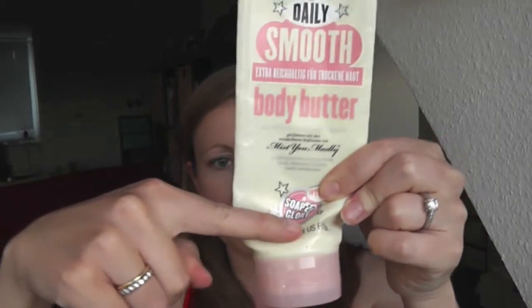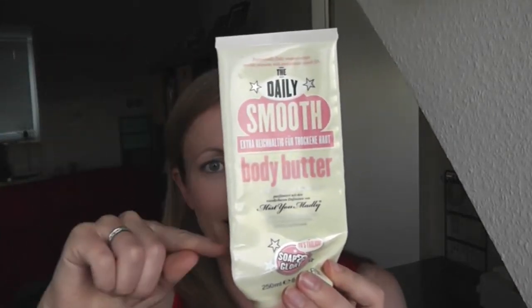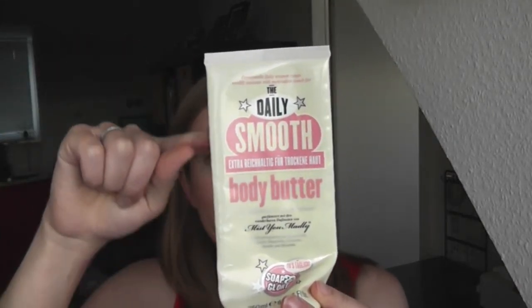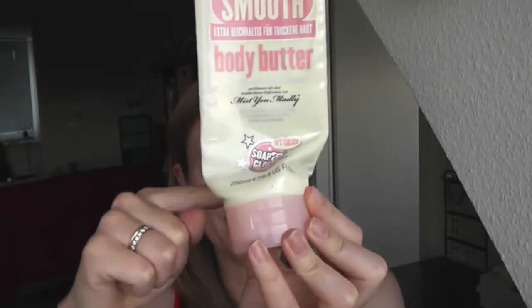I think we're coming to the end now, and my favorite product of all of those, besides the Rub Rub Rub, is the Soap and Glory body butter. Love that one, and I love the scent, just so great. I think there's a little bit left here, so I'm going to try and squeeze it out, and maybe ask my husband to help me really squeeze it out, because I want to use every last bit. Now that I hold it against the light, I can see that there's nearly nothing left here, but maybe down here there should be a little rim of product left, so I'm going to use that.